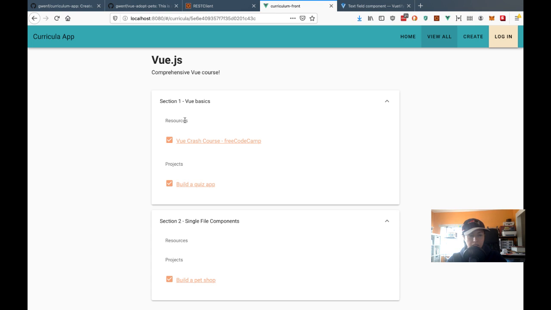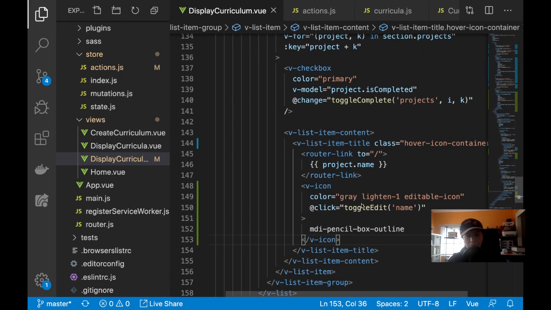I also need an icon here, and I think I'll make a static icon here for like a plus sign for adding. So resources, projects, and yeah, let me go ahead and do that real quick.